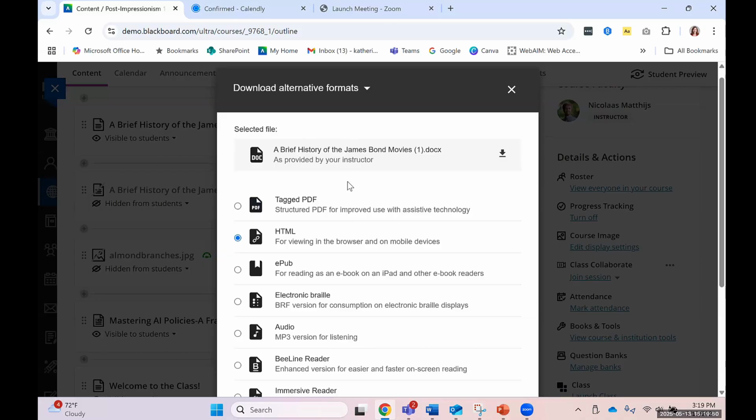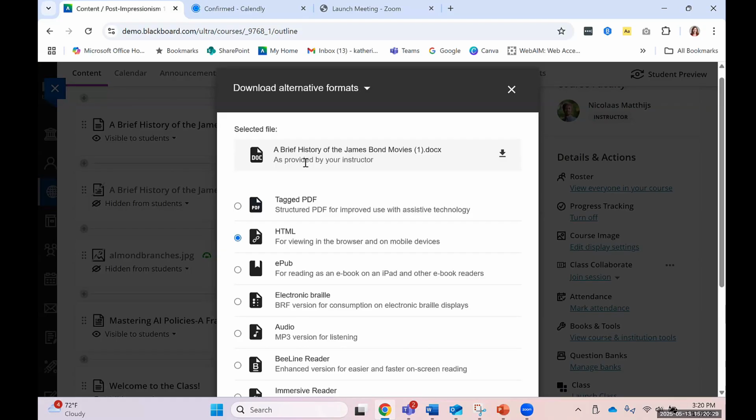So an OCR PDF, OCR stands for optical character recognition. It does this kind of technical conversion process and makes it into something that is searchable and accessible through assistive technology. So that type of PDF will only pop up as an option if the original selected file is a scanned PDF itself. So it's not that there's anything wrong with the way that this is presenting itself. It's just that it needs to be a scanned PDF as that original file in order for that to be an option. So that is one of the options that we offer.